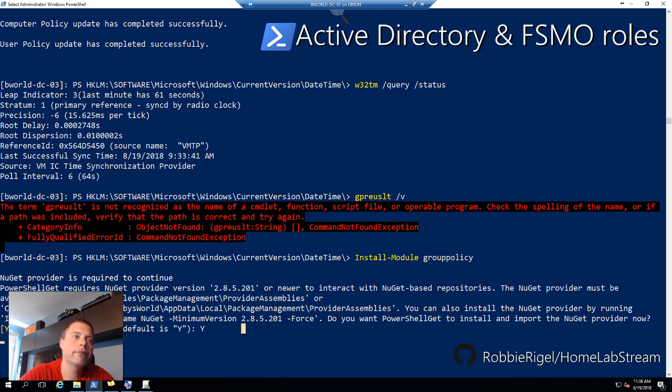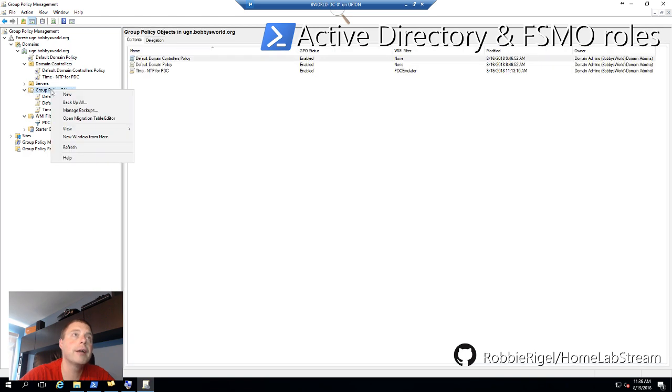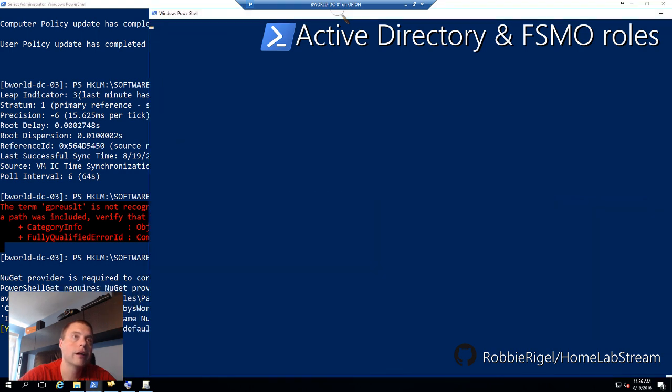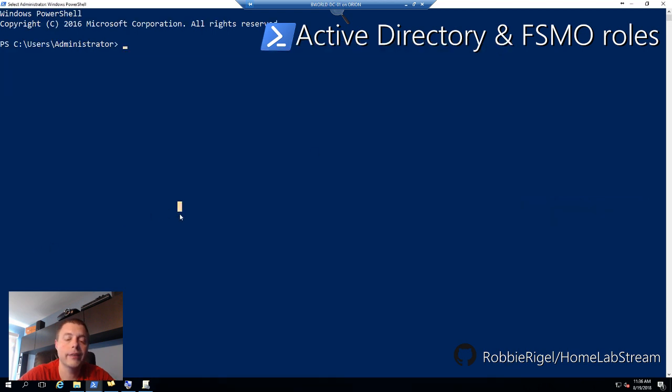So while this is thinking and downloading here, we're going to pop back open our group policy manager, and we're going to create another group policy object, and we'll do it in PowerShell just to redo the PowerShell command here. Let's open up another PowerShell window. All that's doing its thing here.